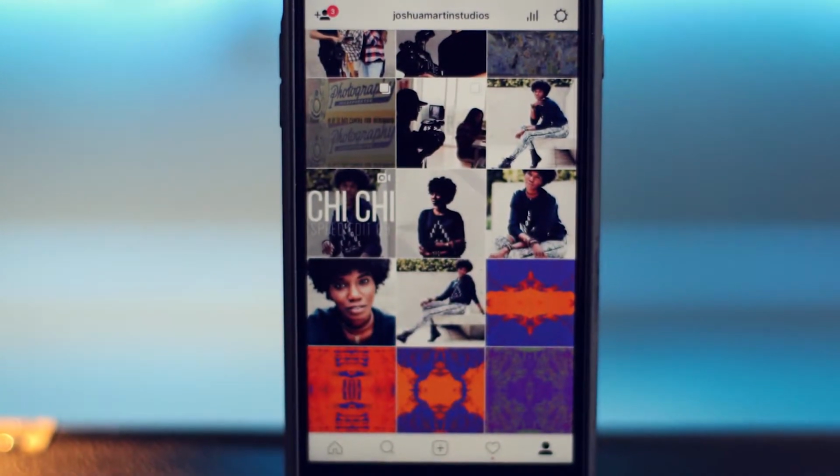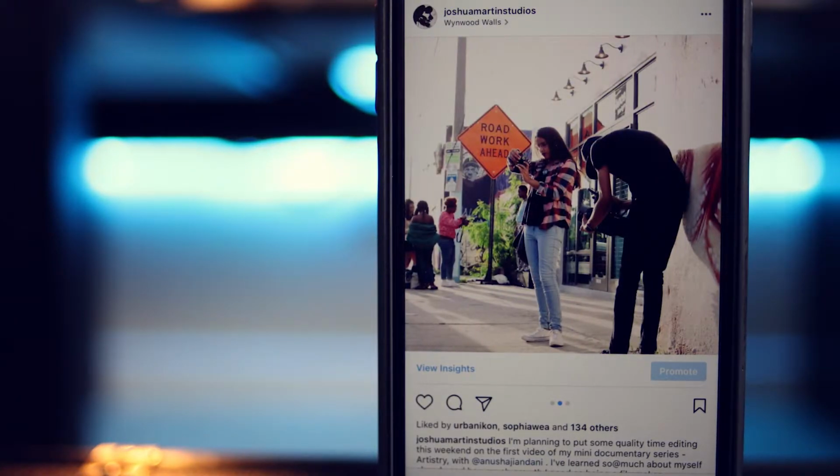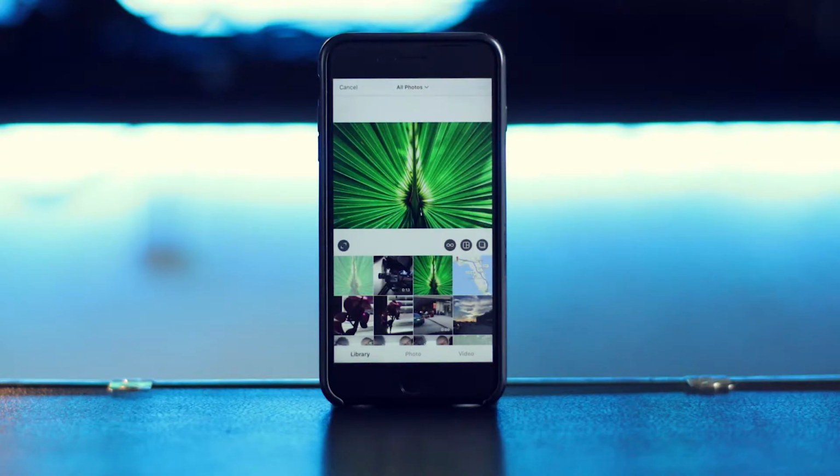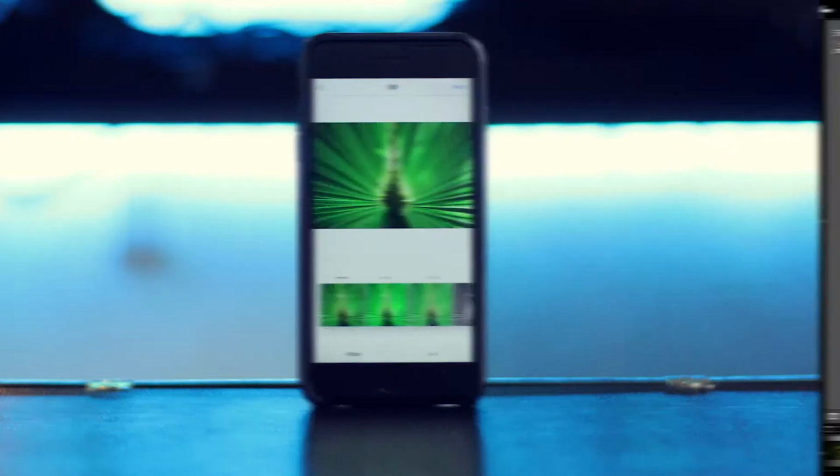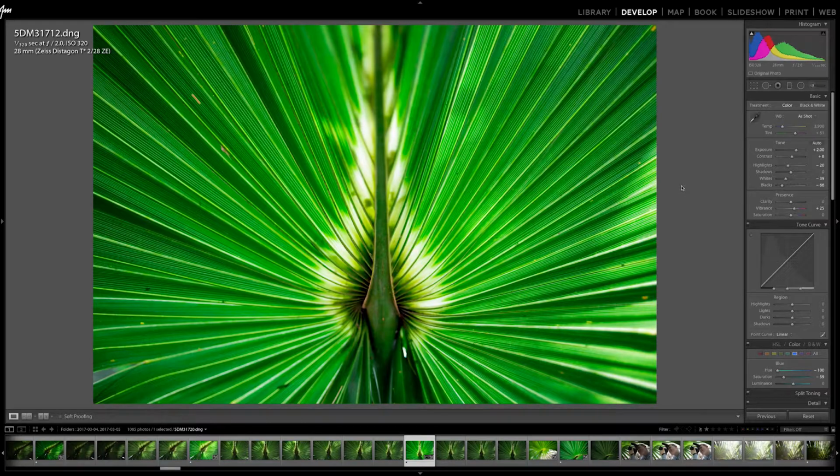Images for your social media platforms, whether it be Instagram, Twitter, Facebook, or your website. So let's jump right in. These two steps I'm going to show you in Lightroom and Photoshop should be fairly easy to understand. This should be incorporated in your export workflow. So let's jump right into Lightroom first.